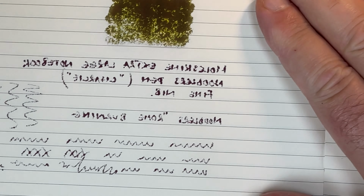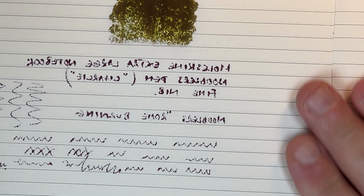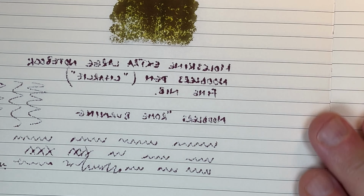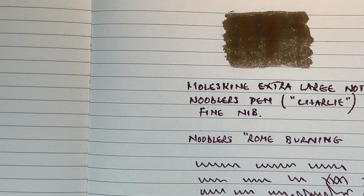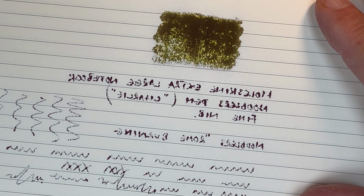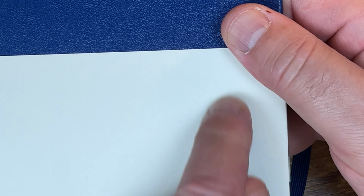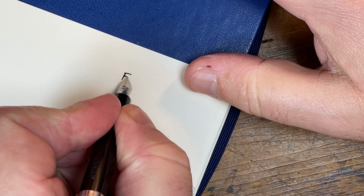So I think, given the fact that, this is my idea. If I was in charge of Moleskine, I don't know, maybe not, who knows. But what I would suggest to them, if anyone from Moleskine is listening, is this is not great for fountain pen users. So you should put a sticker on the front saying, somewhere here, and just write, in fact, I'm actually going to do, I think this is the sort of label that Moleskine should put.